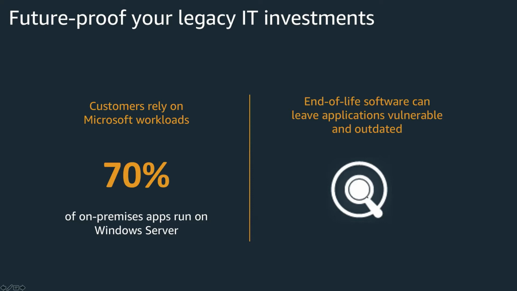So approximately 70% of enterprises on their on-premise applications are still running on Windows Server. And this data is based on IDC, who ran this statistic some time back. But a significant number of on-premise business applications have end-of-life software, and what happens technically is that it opens up a lot of vulnerabilities and security risk to the organizations.